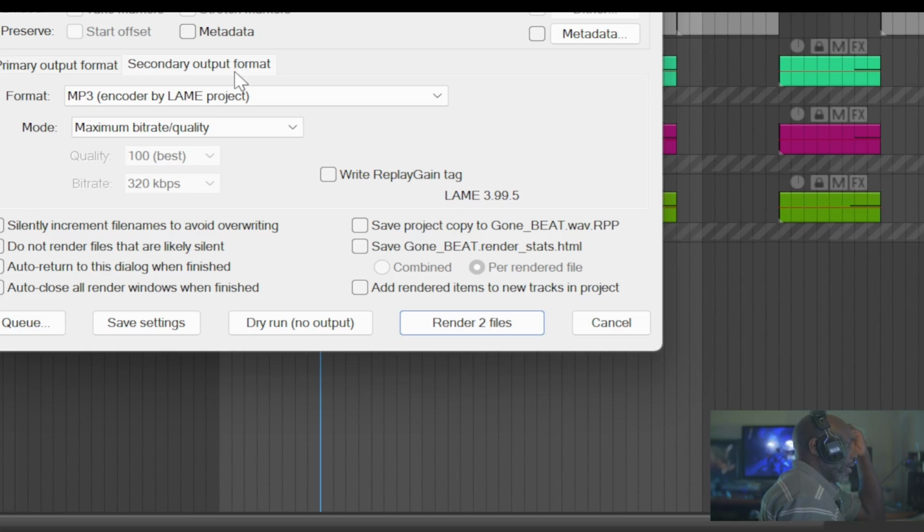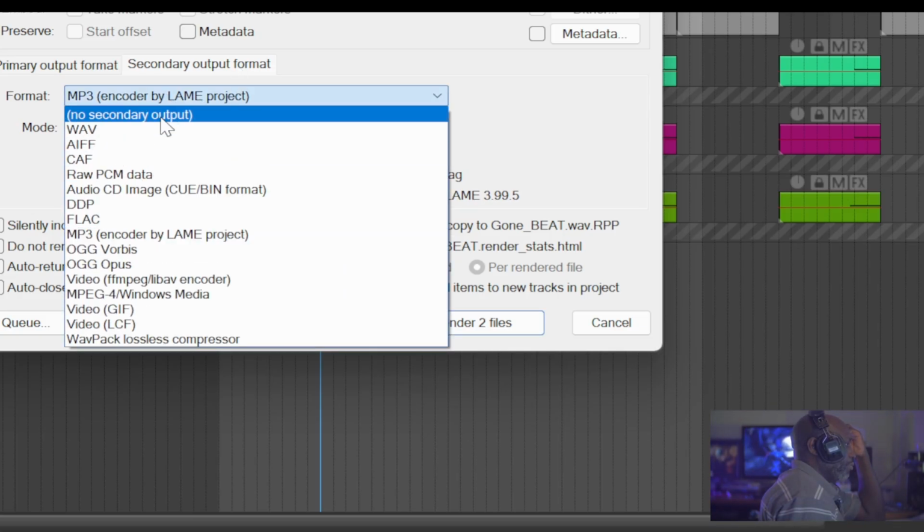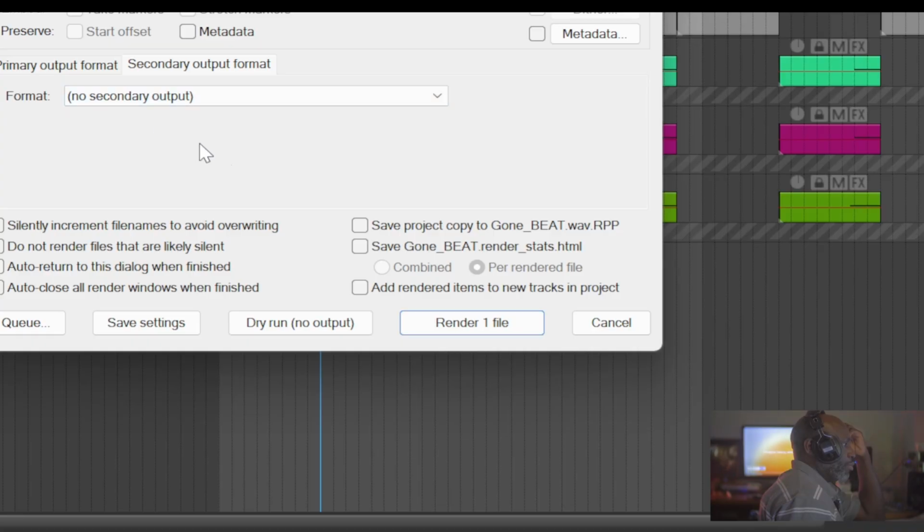So if I come back here and put this back to no secondary output, notice this dynamically changes back to render 1 file. So it's always telling you on the render button, this is the button to execute your render.